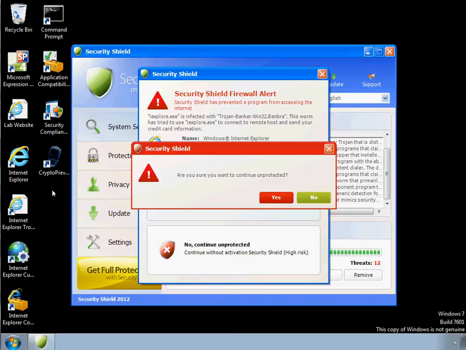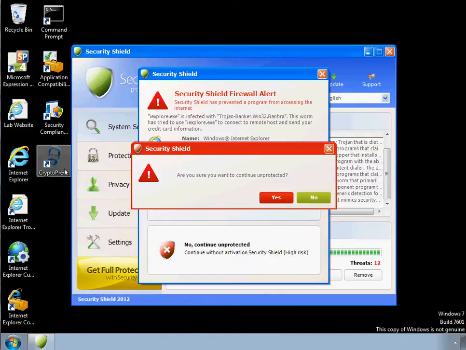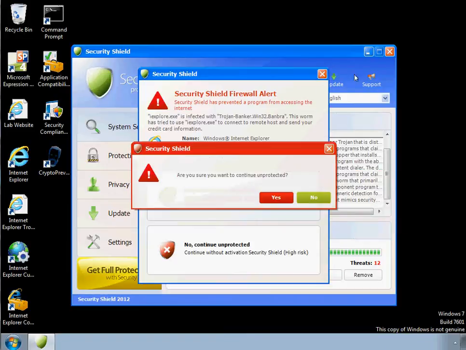This is what you do here. This is the hardest part, to get to this point. Most of the time, either you have to log in as safe mode and turn off all the features in Windows, and maybe these applications will not run because you're in safe mode and not using networking, or you'll have to just quickly go in there, plug in your USB, and then run this Crypto Prevent. So once you download that little portable file, you can run this right now. And it's saying that it's not running right now.